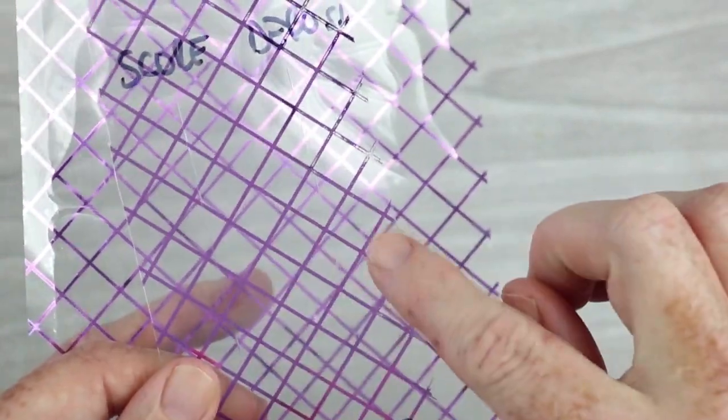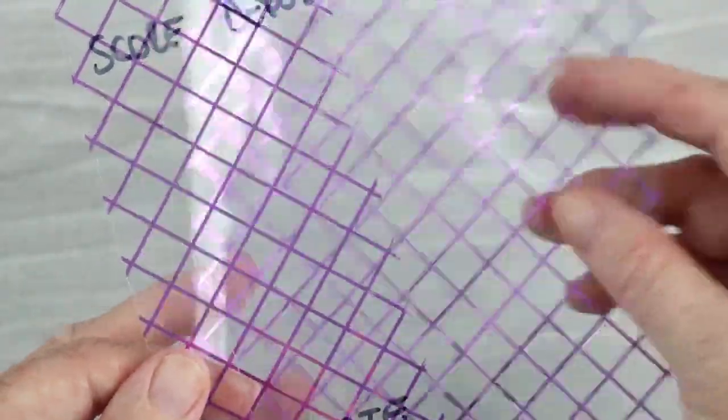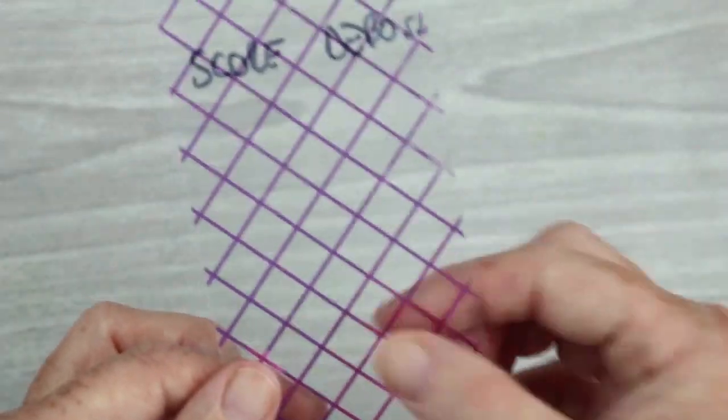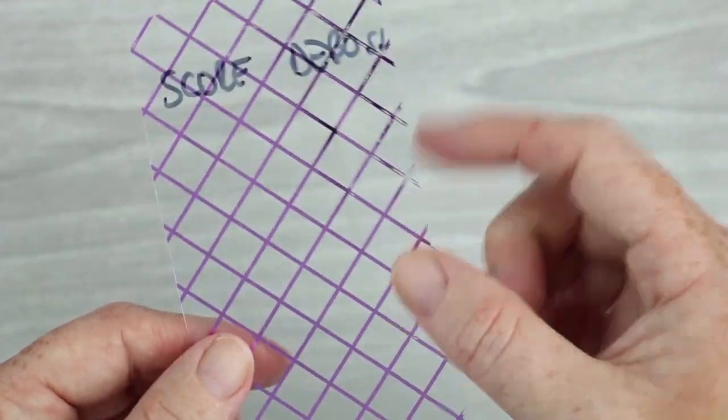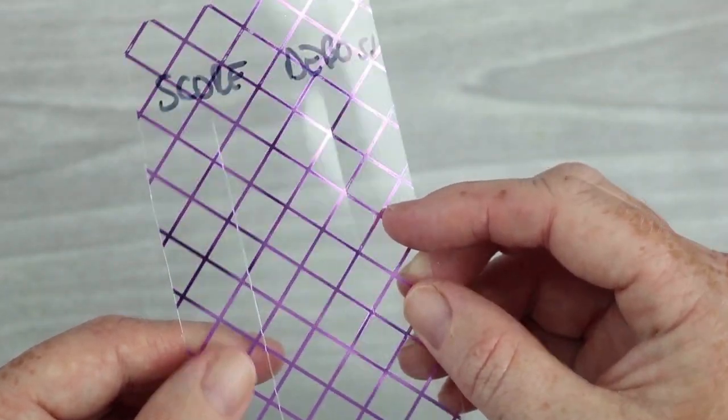So the scoring wheel and the deboss tip will work on acetate, and I even scored the butterfly, and it's going to be hard to see. It's kind of hard to see in person, but those deboss lines are definitely there. So if you have a project that uses acetate and you want to do a deboss on it, you definitely can, and it will work beautifully.